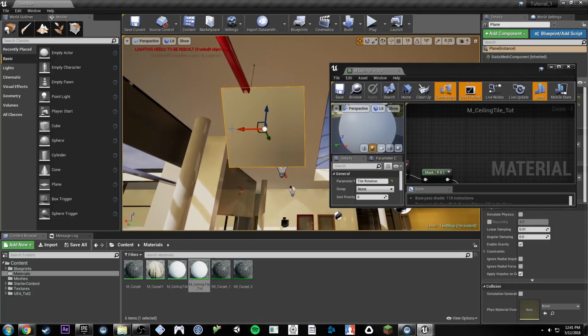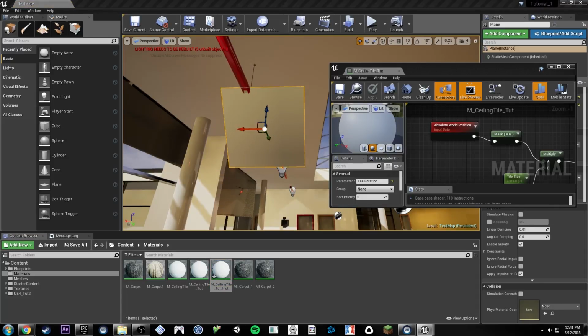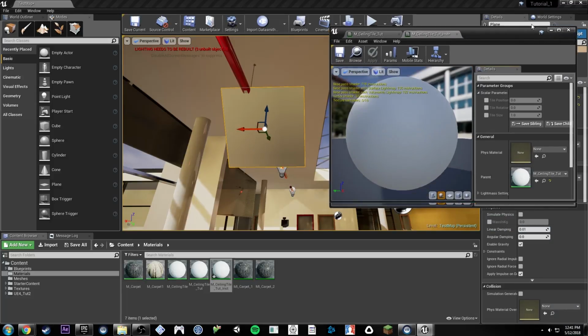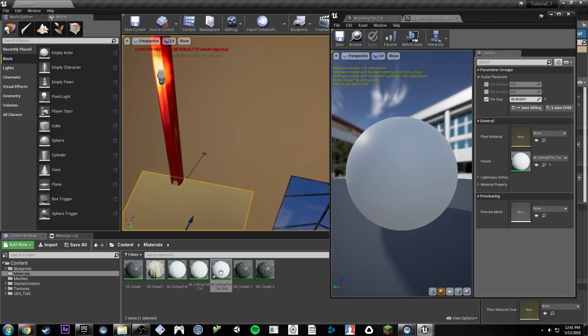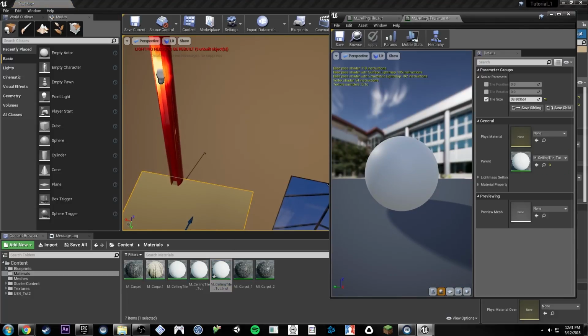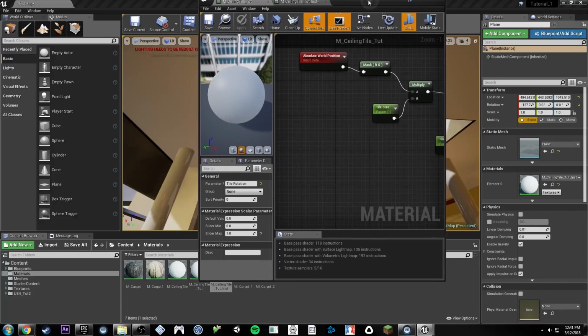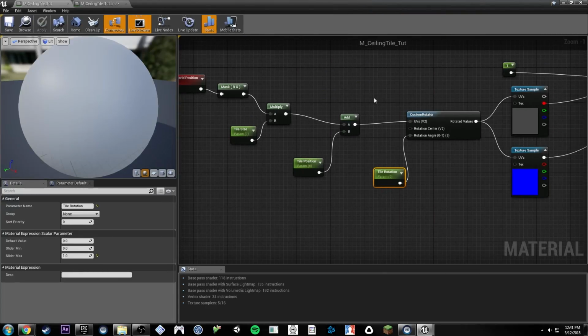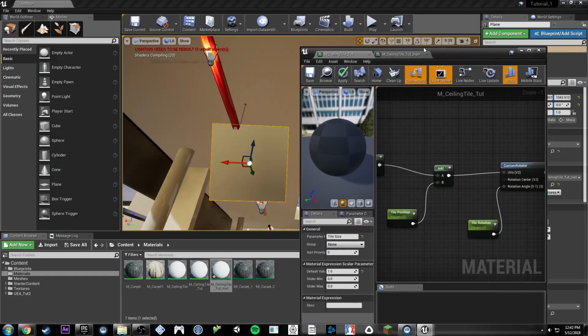And if we look at our texture now, let's make this an instance so we can actually manipulate those in real time. Apply that here. Bring that guy over here. There we go. So if we were to change our tile size now, why is it not showing? Did we forget to plug something in? Mask. Tile position, tile size, tile rotation. Huh.